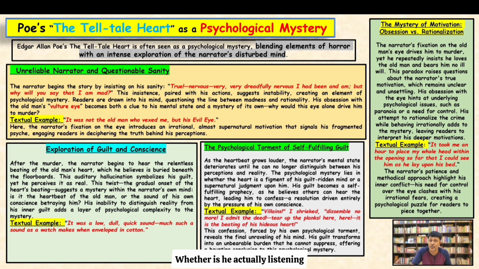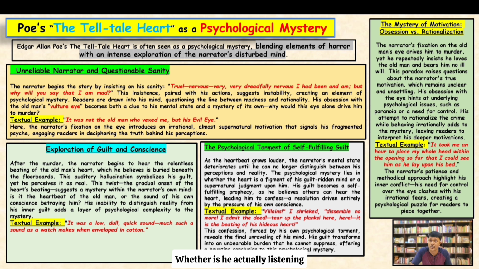The last part on this theme is the power of memory. And here we need to understand that it becomes an inescapable force that drives him to madness. Him means the narrator, and eventually he confesses. So memory is a source of guilt, and the heartbeat is a manifestation of memory as self-punishment. These are the points. It is not just a passive recall of the past, but an active haunting force that has psychological and moral weight. These are the parts of the themes that we have already completed.